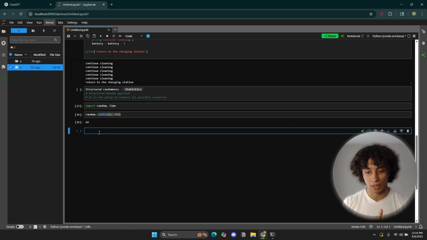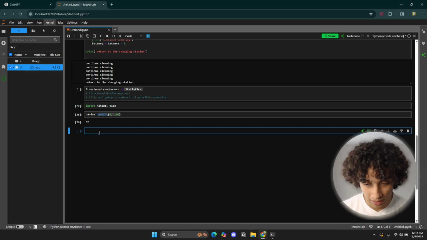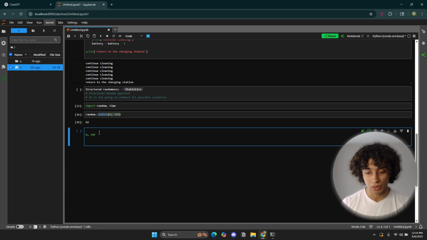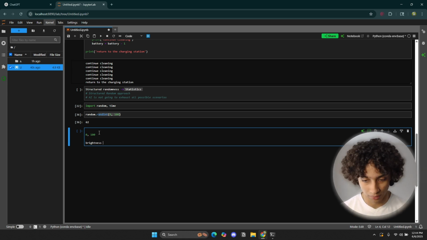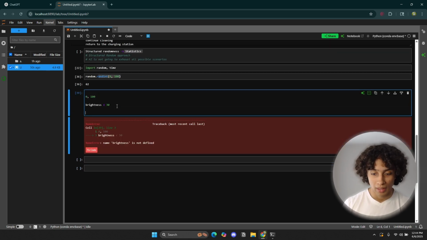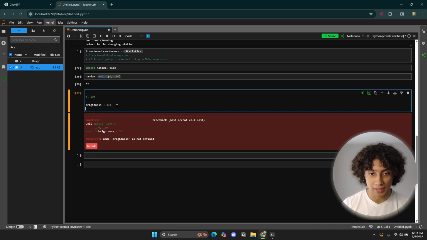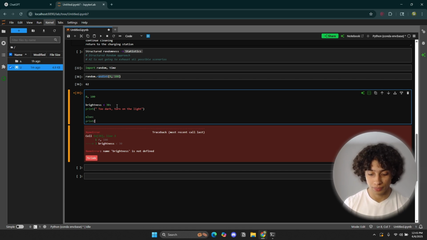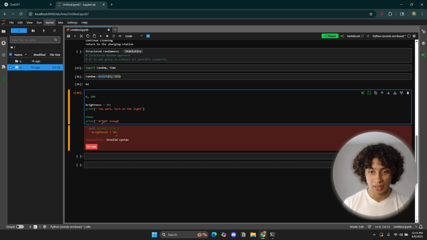So we need some kind of decision boundary. So we could say that the brightness is going to be from 0 all the way to 100, right? And let's suppose that the decision boundary for the brightness of the room is going to be 30, for example. Let's say that that's the decision boundary. So if the brightness level is less than 30, then we are going to say that it's too dark, let's turn on the lights, right? Otherwise, it's bright enough, let's actually turn off the lights, right?